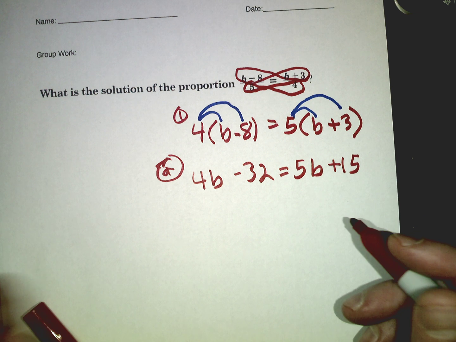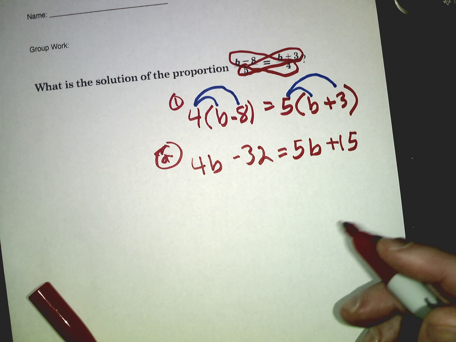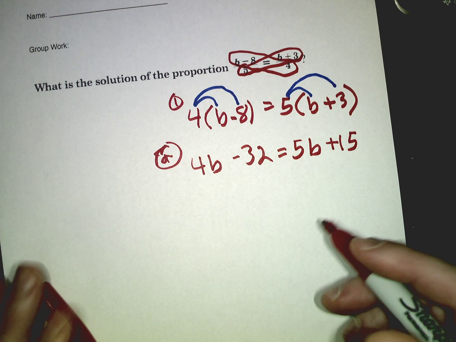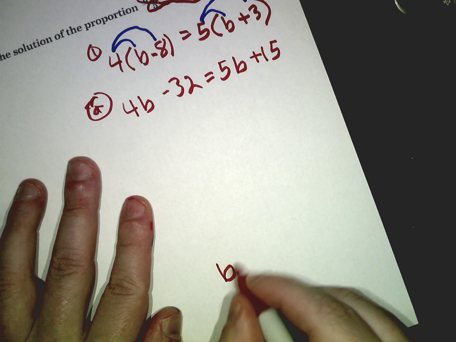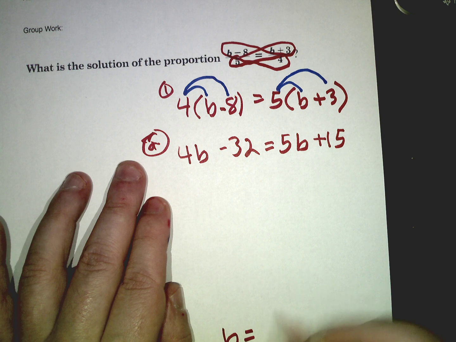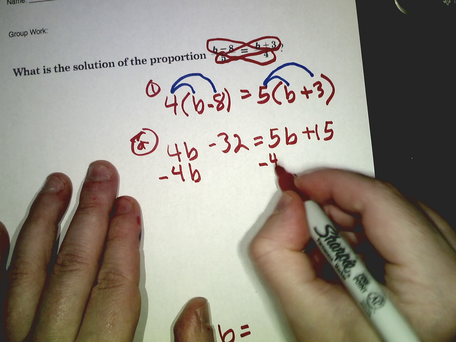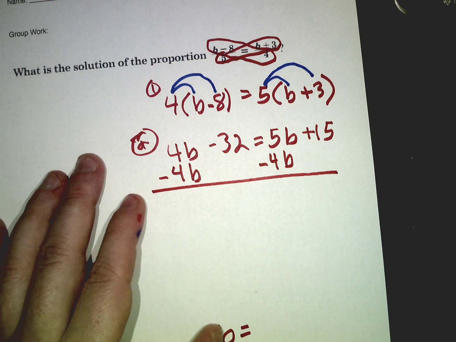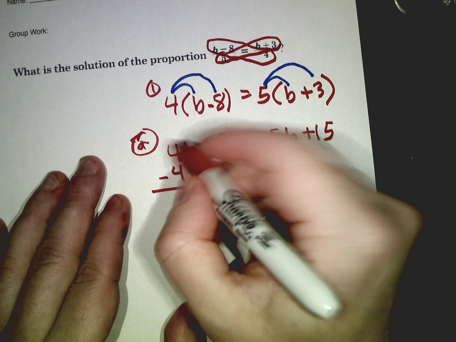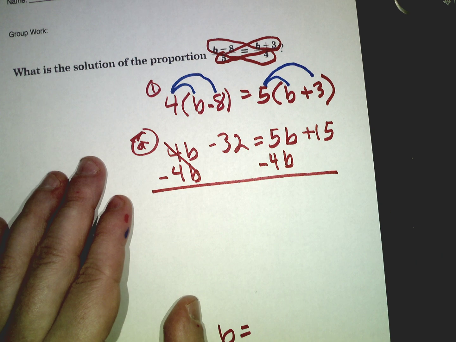I don't really like to think of this as like terms. I think of it as consolidating the variables, putting them all on one side, because I don't want 2 b's. I want my final answer all the way down at the bottom to be b equals something. So it's got to be b only on one side. So I'm going to subtract the smaller one, move the baby. And this works out really nice. Because that just becomes 0.